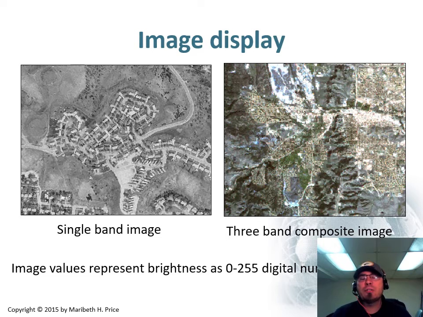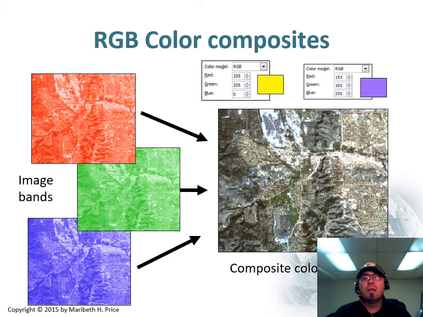Again, we're not going to talk too much about image displays. Mainly the fact that there's two main types: the single band image, which is like a black and white image, and then you have the three-band composite image, which is satellite imagery where you have multiple sensors that are bouncing information down to Earth, and when it's received back at the satellite, it's received back in different wavelengths, and then you can change those filters depending on your needs. So the one you see on the right is what we would see with our naked eye from space, but you can change those around to look at other types of color schemes.